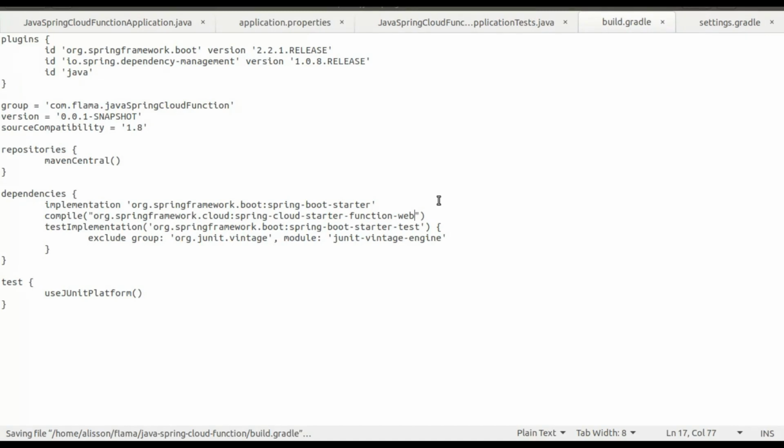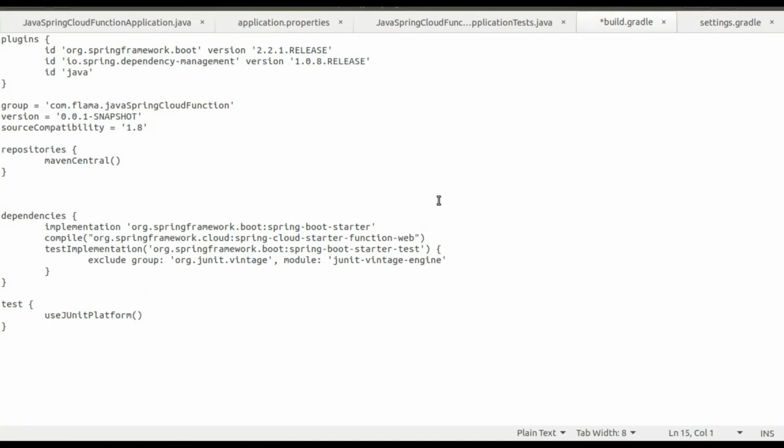We are not going to include the version here because we are going to use dependency management.